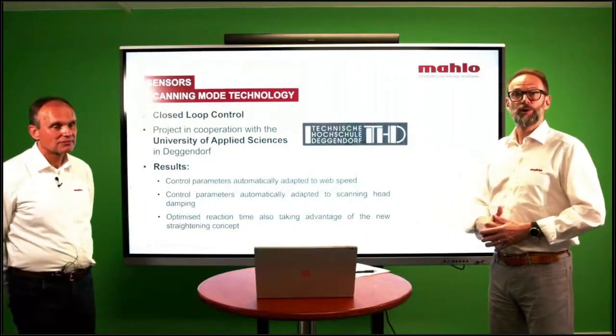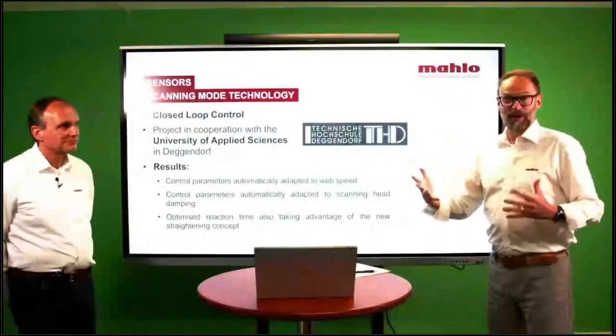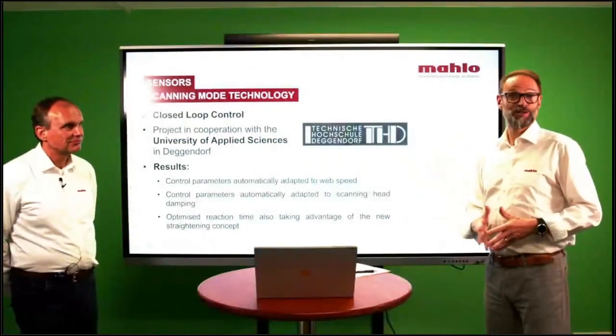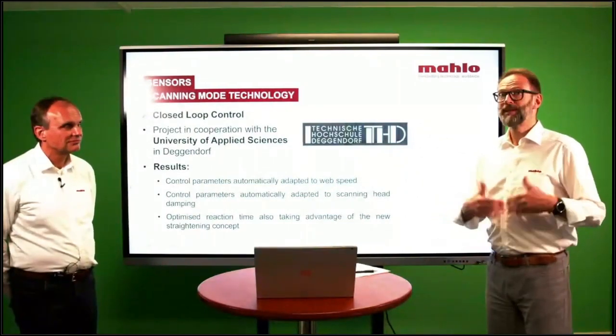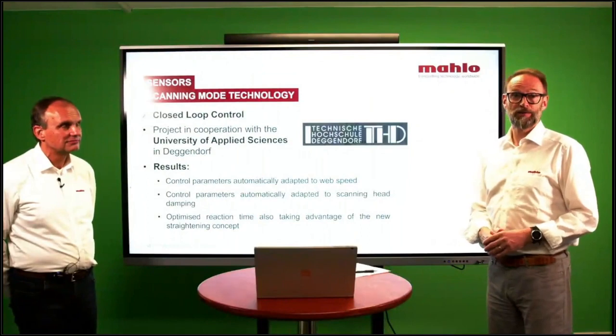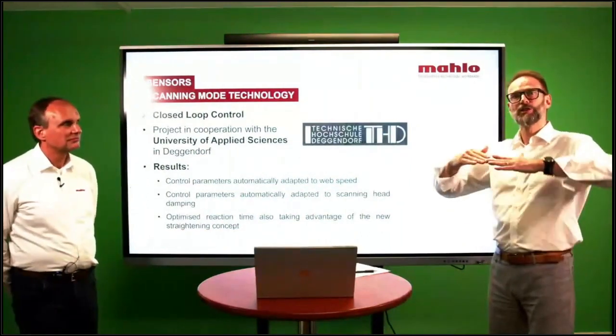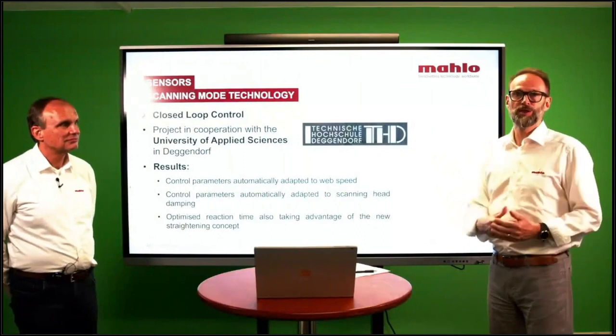Together with the university here in Germany, we have worked out and developed software which can predict the future. So you will not get the numbers of the lottery for next week, but you can already see how a detection will develop in the near future, within the next second.